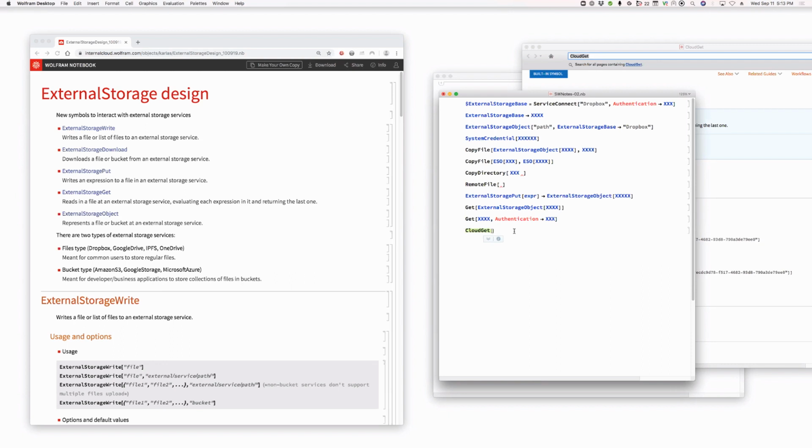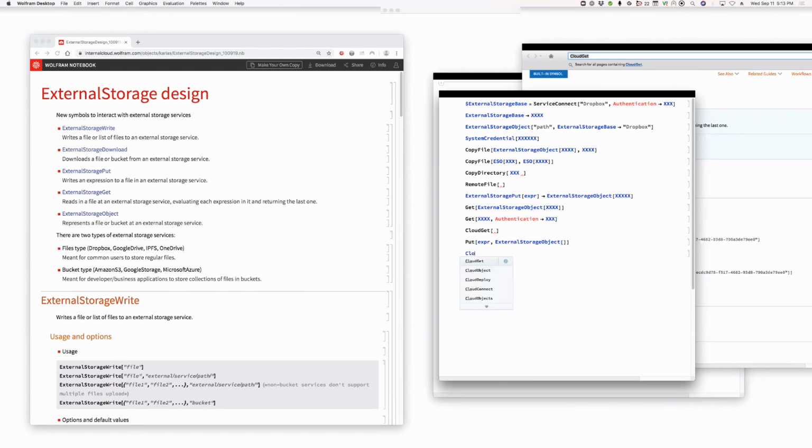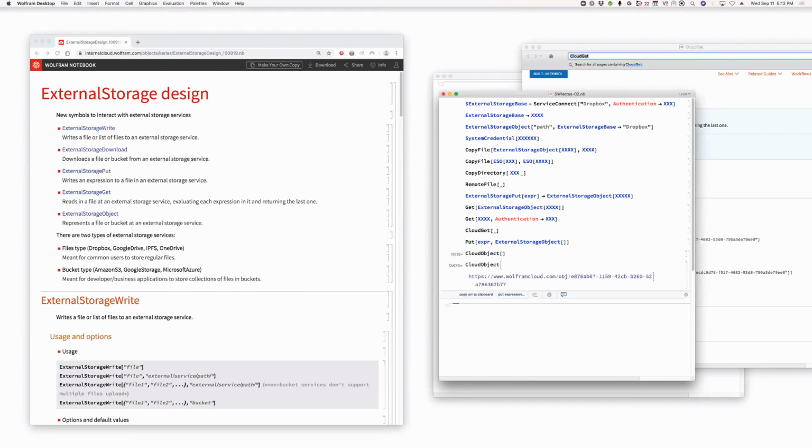But it's a nice convenient thing, just like we have with Cloud Get. You know what? The correct thing to do here is to use put, expression, comma, external storage object open close, because that, like cloud object open close, creates a UUID'd external storage object. That's the right way to do it. Right. Not have an external storage put. But you know, put works the same way with cloud object, and we do have cloud put. I am aware of that, but that's because we didn't think of this.